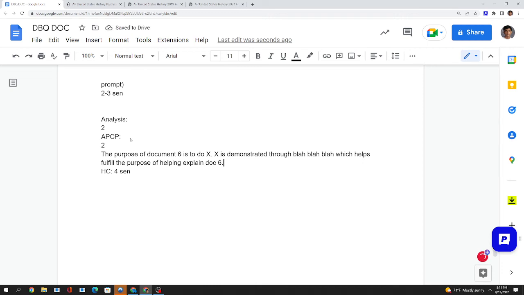It's kind of weak, right? Because I don't really know what document 6 is, but again, do not just stop at saying the purpose of this or the context of this is just that and say that's my APCP. They want you to show what exactly from that document contributes to, or what part of the context contributes to understanding the document, right? And that's why I say context is easier, because you don't really need to know what the document is, or you don't really need to read the document. If you just know the cause of the document and the effect of the document, you could write an APCP about the cause. You could write an analysis about the effect.